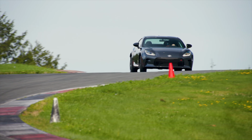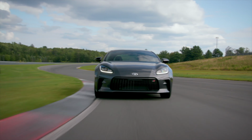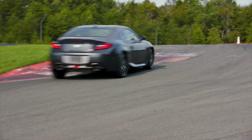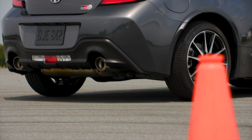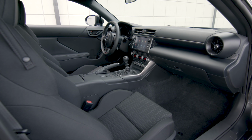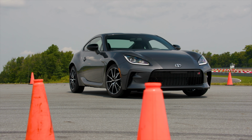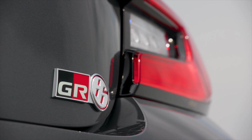On average, Americans drive just over 13,000 miles a year. Why not make it entertaining? That's Toyota's mission with the 2022 GR86. Not everyone can work a sporty 2+2 into their lifestyles, but it's worth trying. The second generation, that now gets a Gazoo Racing badge, is a sign there's more grrr in the experience.